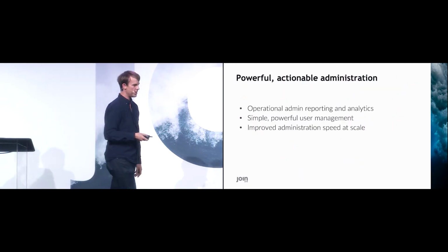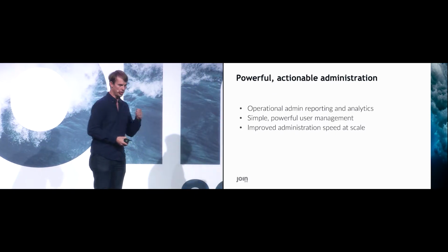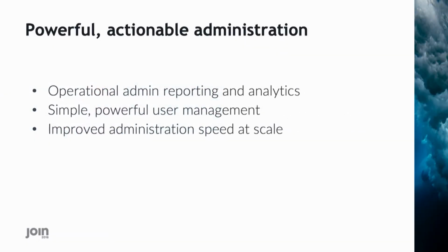So the next level is, again, continuing to build on a lot of the things that Sandra showed you earlier today. I know we launched a lot of things early today. We don't view releasing product as landing a thing and then running away and doing something completely different. We want to make sure that these things that we're building are functional and that they're working for you guys, and that if we haven't completely solved the problem, we're staying and we're actually solving the problem that we set out to solve.